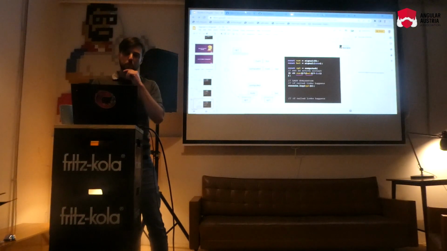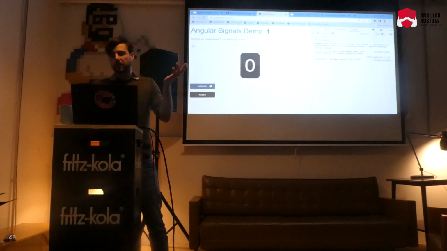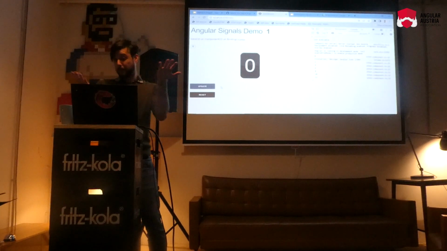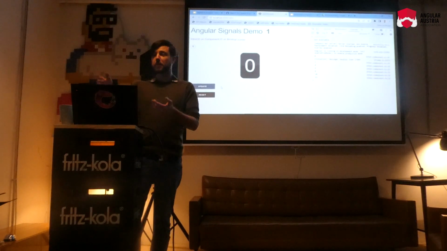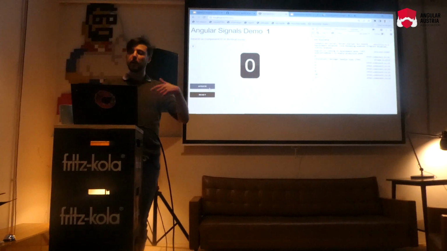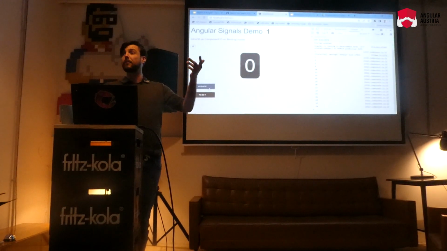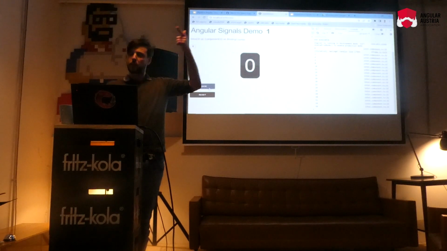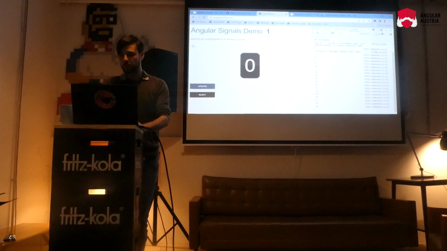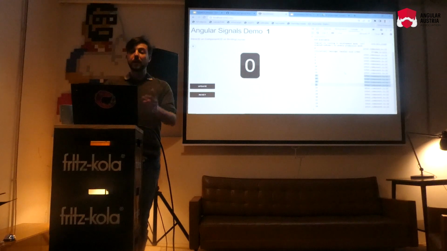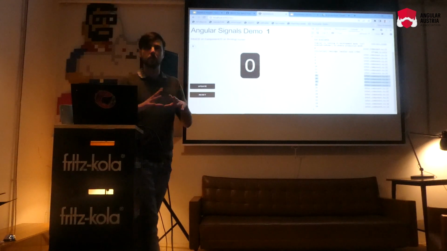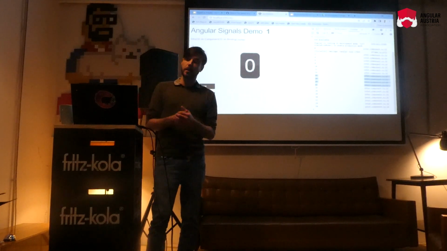So, if I go back, one thing that we maybe noticed is now I have the double. Okay, yeah, this is the computed that runs. I have now not 1, 2, 3, but 2, 4, 6. So I derive my value, and whenever I change count, the computed increases by 2. But my screen is not updating because we are in a zoneless application.